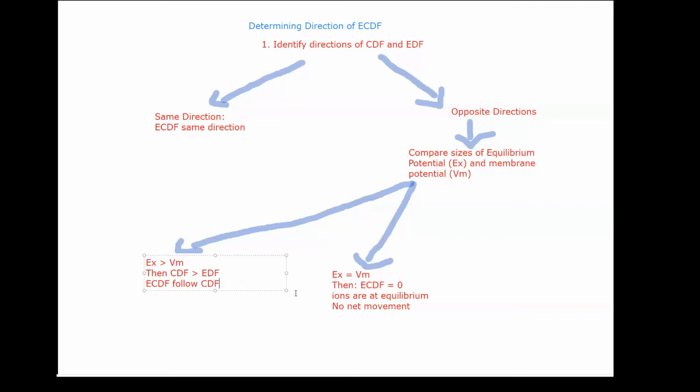Now that seems like a random series of facts, but we just worked out why that is true. So we just went through an example of an electrochemical driving force following a chemical driving force, resulting in an equilibrium potential that's stronger than the membrane potential. So that's why we did that drawing first. So we also will have the reverse sometimes.